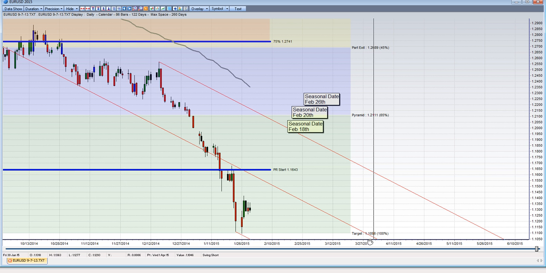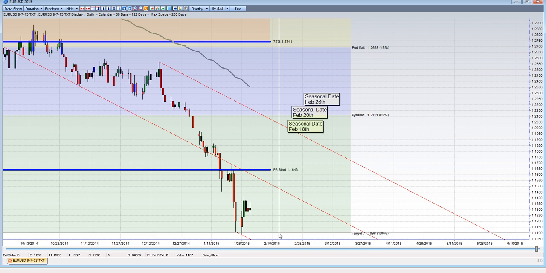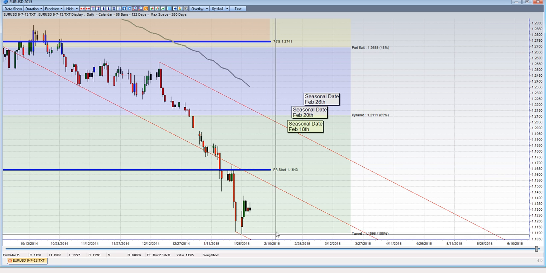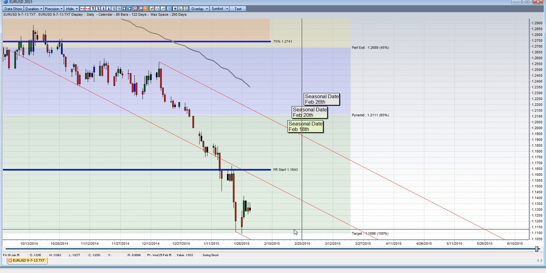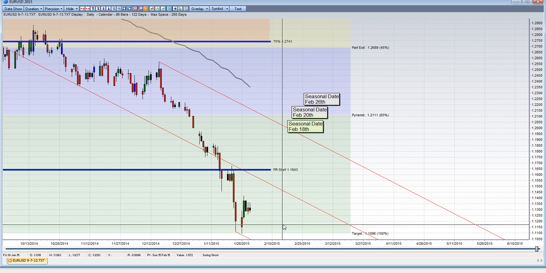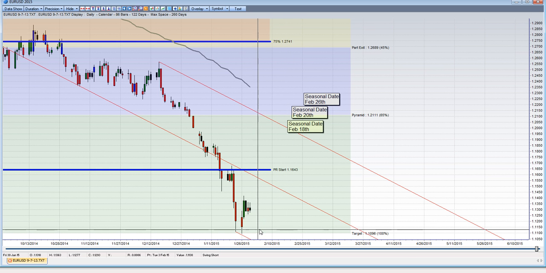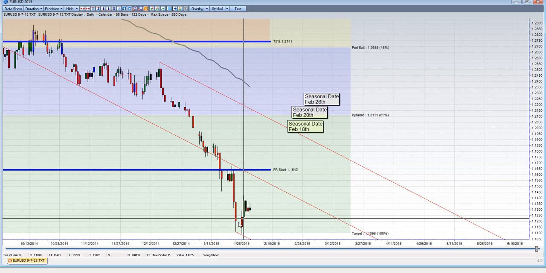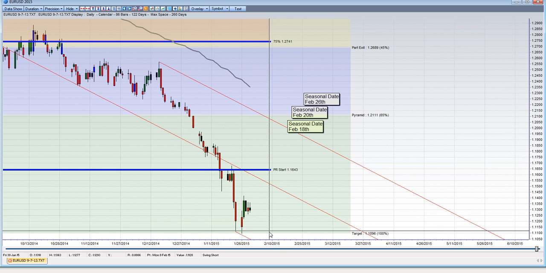Next thing I want to show you, this level right here, that 1096 is a key level. Keep an eye on that. I think the bottom is around this range. Somewhere around this range, the bottom is in for the euro. I know a lot of people think that's hard to believe, but my calculations are correct. Like I say, I think the bottom is right here, in this range, this level right here.